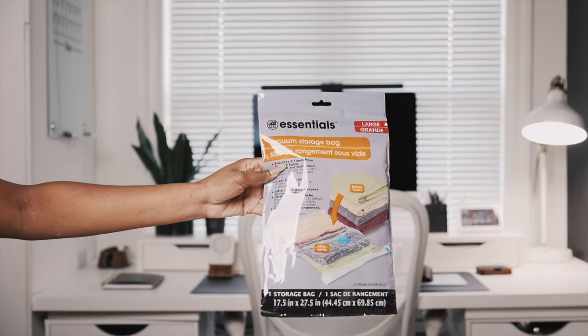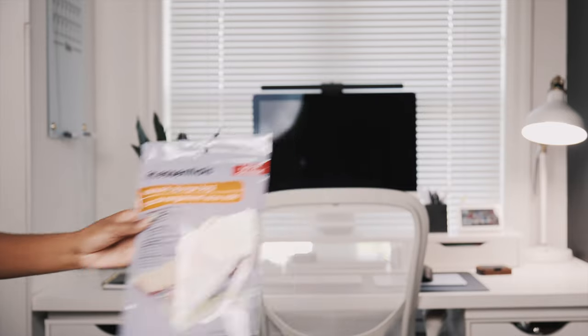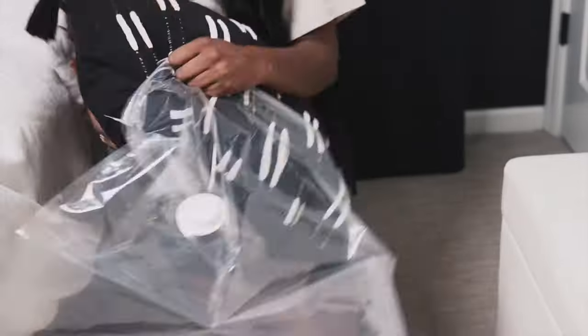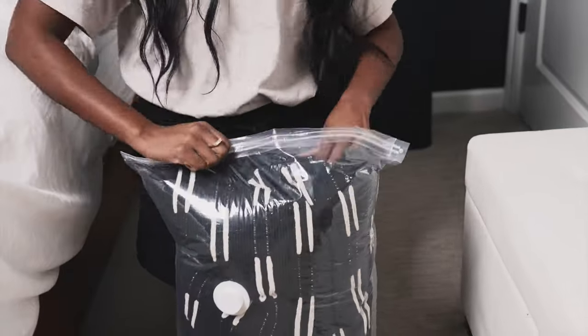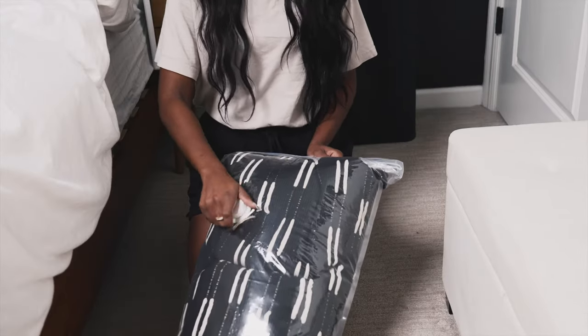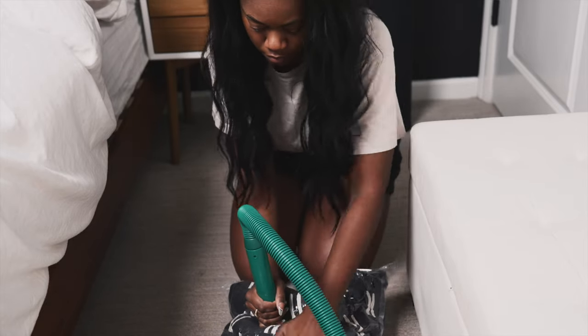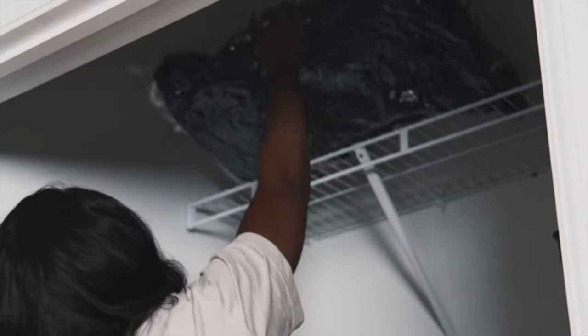What I've used was vacuum seal bags. I would stuff pillows from the Dollar Tree bags — they're actually really good quality. The vacuum seal bags from the Dollar Tree are not very large even though they say large, but I've been able to store two 18 by 18 pillows in those bags. I would put two pillows in, take all the air out, and they get extremely flat. I would stack them on top of each other. Even my big 24 by 24 pillows — I just use bigger storage bags that I got from Target.